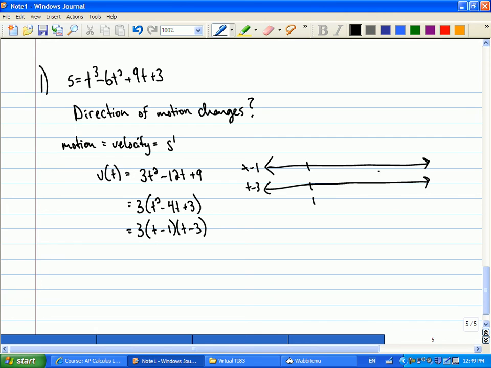So this is going to be the positions that I'm working with. So minus, this will be positive, this will be negative, and it'll be positive here. So overall, it's going to be positive there, and positive there. So that means there's a change that happens here because I go from positive to negative. There's another change here because I go from negative to positive.